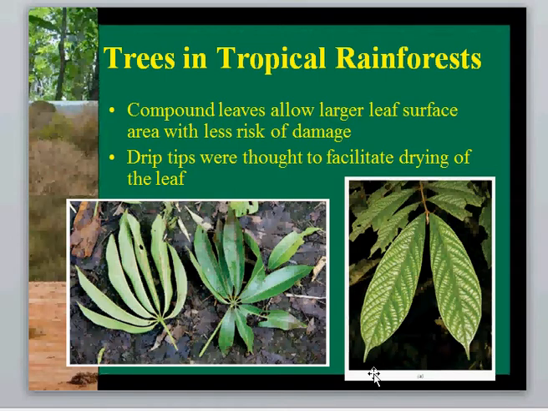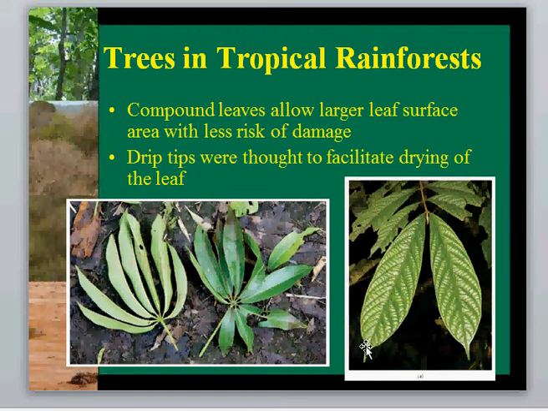So it could be that drip tips really simply do not have any function, and they are really just a representation of extra growth near the midrib of the leaf, where there's more water pumped into the leaves. Okay, so there just happens to be more growth at the end because of greater amounts of water coming through on the midrib. Okay, so that's one theory why you have drip tips.